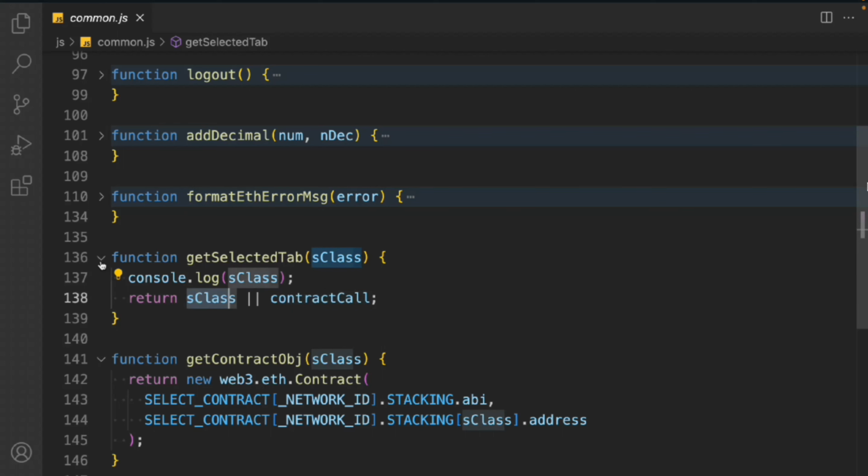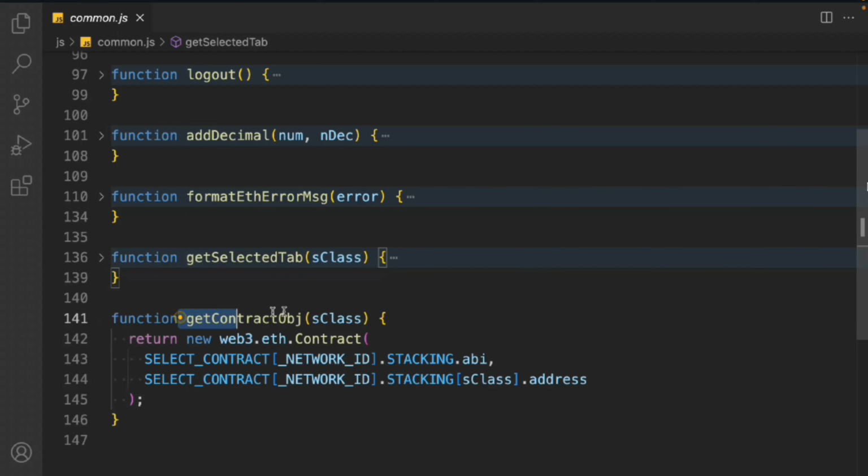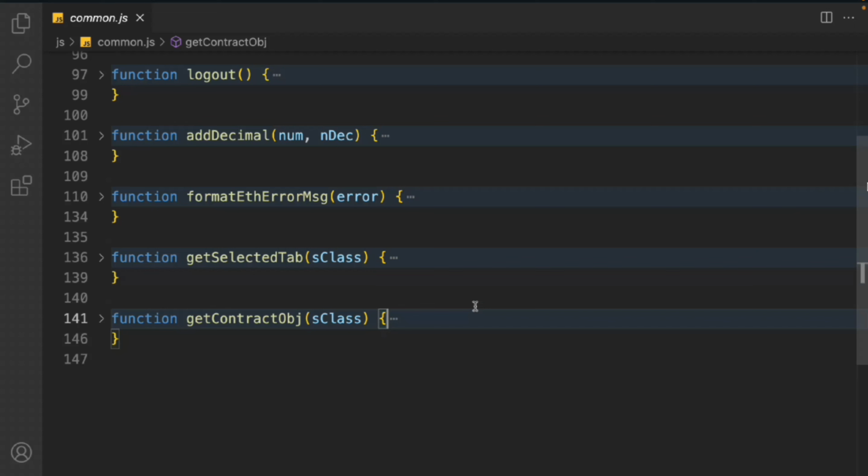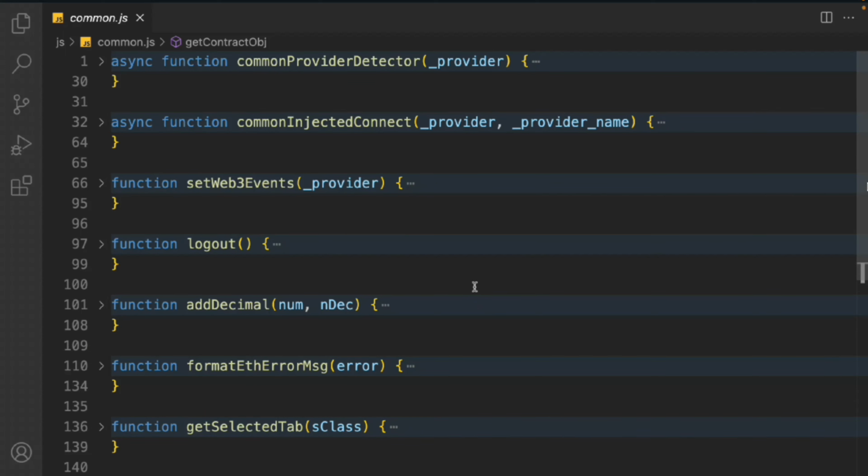Simply close this one, and this is the function for getting the contract object, and this will be the setup. All we have to do is call this get contract object function in our smart contract function, and we'll have the object of the contract, showing which contract the user is interacting with. So it's a kind of context management we are doing. In React we have state management; just like that, here we are doing context management. So this is the entire function we have written in the common.js.